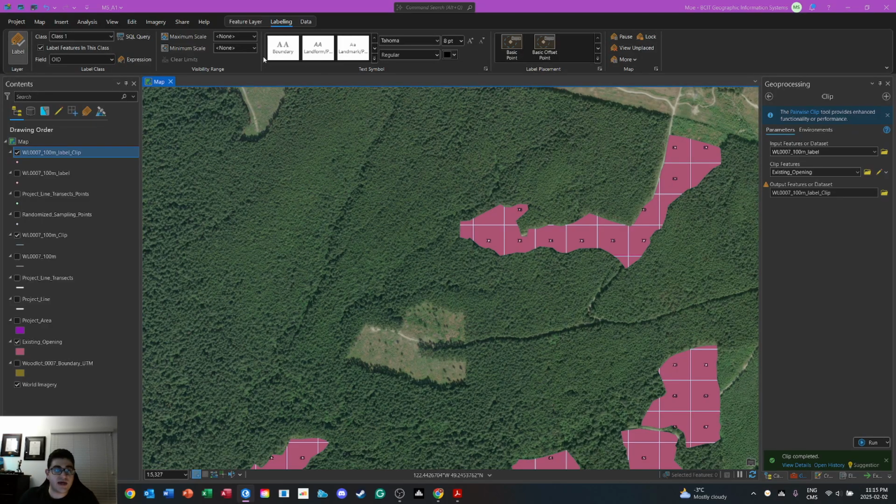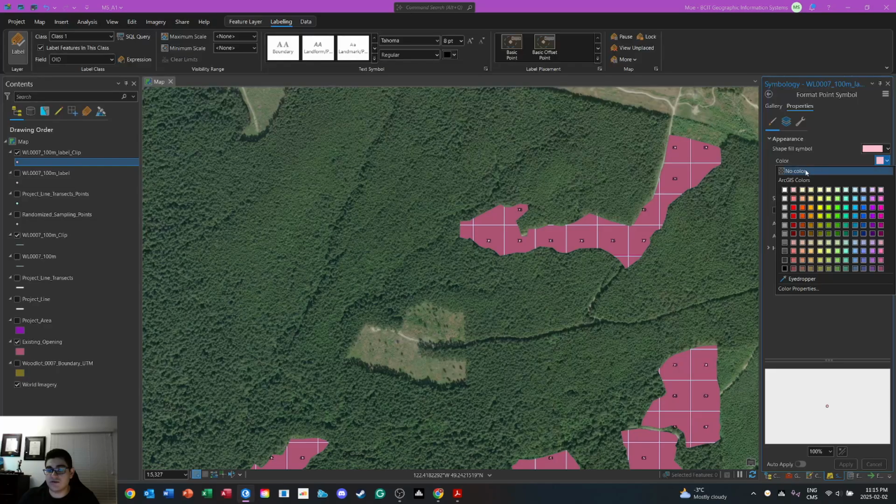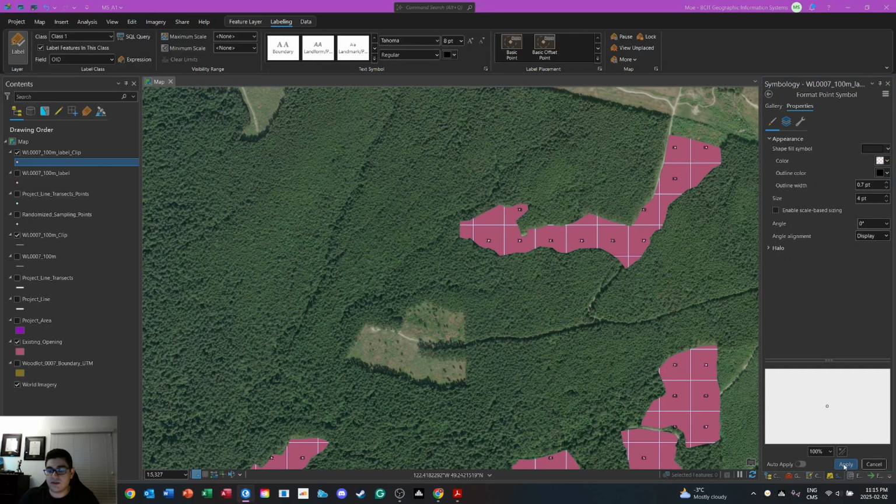And by doing that, we have to change the transparency of the points. There are two ways to do that. You can either select on the point here, and this window opens on the right. Under properties, you can change the color to no color and apply.